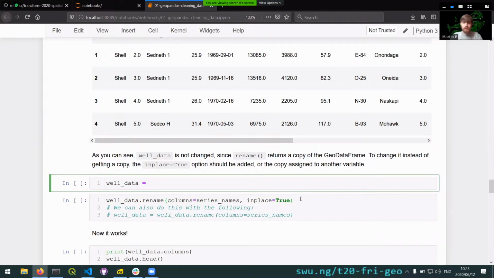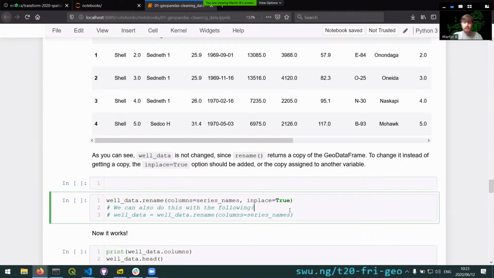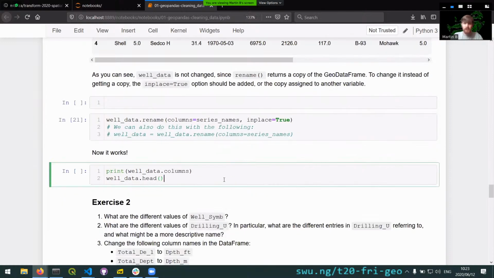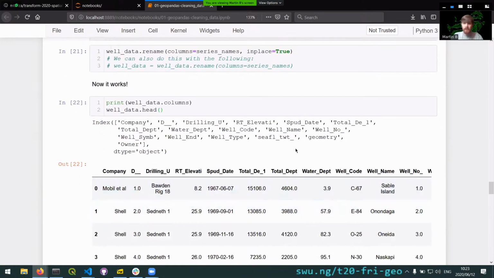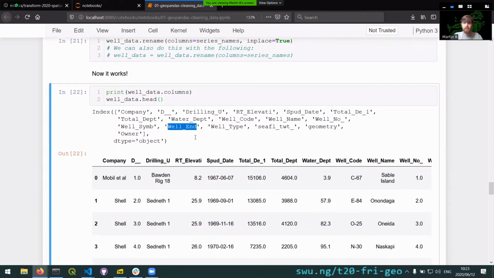So well data equals well data dot rename, etc. But the slightly cleaner way is if we say that we want to change it in place. And you'll see that now this gets us what we wanted. We've now changed the well code here. And if you have a look, you can see we've got well end instead of well termi.